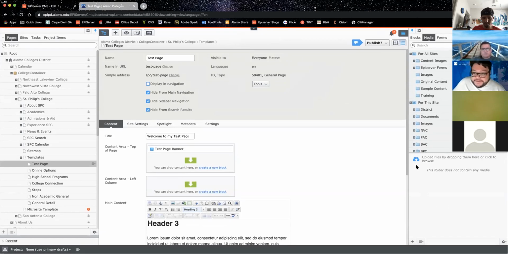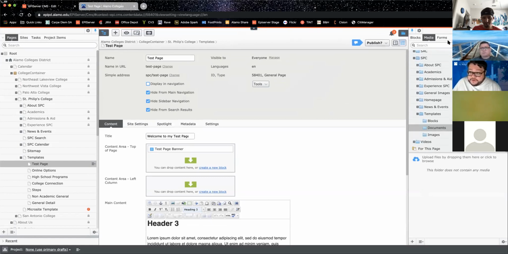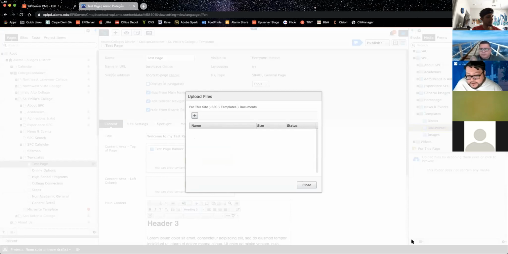Okay, I fixed it. All right, so going back, we're in the media tab over here in your assets pane. And I navigated to my templates folder. So you'll have to navigate to your respective folders. And you should have 3 folders within there: blocks, documents, and images. So right now you have access to upload any documents to this folder. Not this folder, but your folder under your documents. In order to upload a document, you can click on this add button here. And it gives you this window. And this is to upload files.